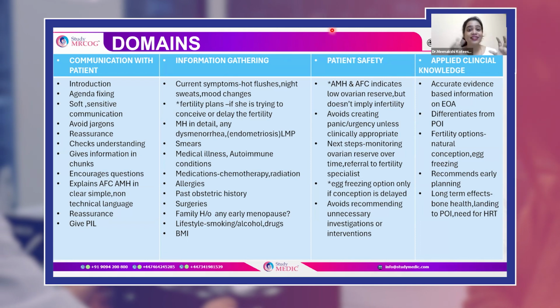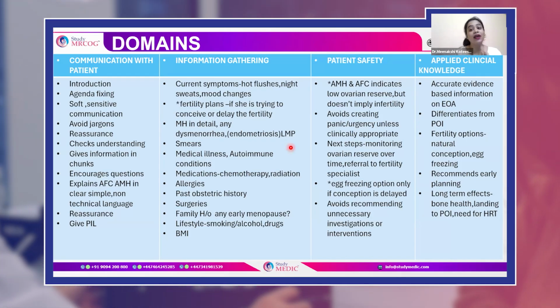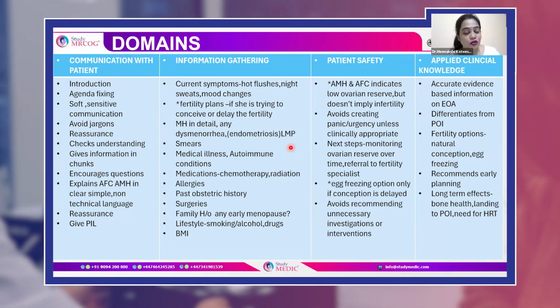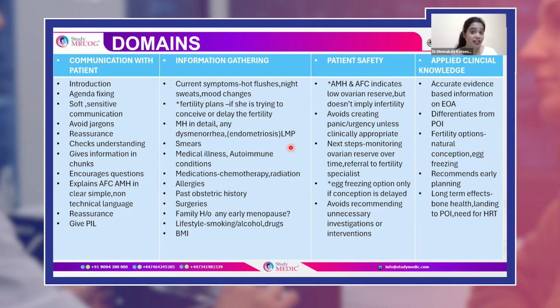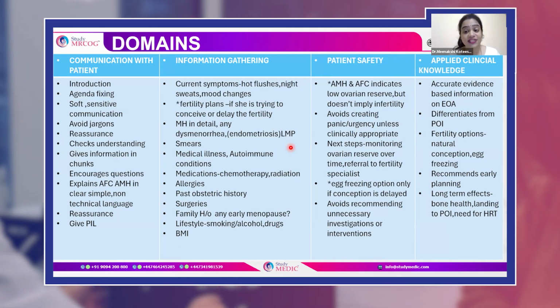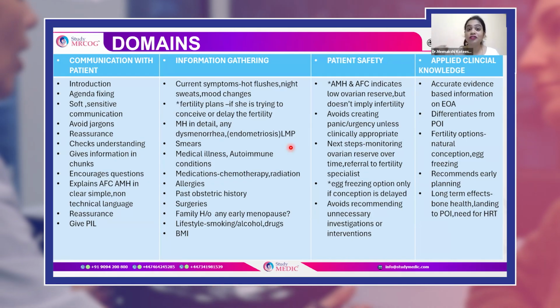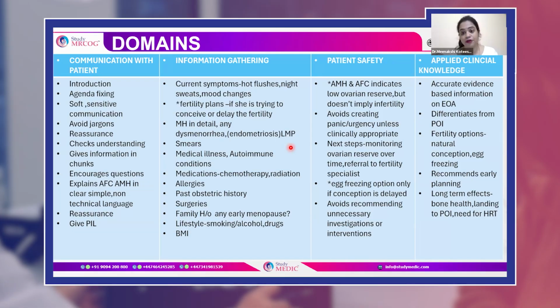And patient safety, try and explain about what this is about, early ovarian aging. You need to be very clear, and you may use your own sentences of explaining the condition. Doesn't necessarily mean that you have to do it in the way that I have done. It's just an example. You could do it of your choice. And tracking this ovarian reserve has to be done over a period of time to understand whether she's having any kind of depletion further, right?